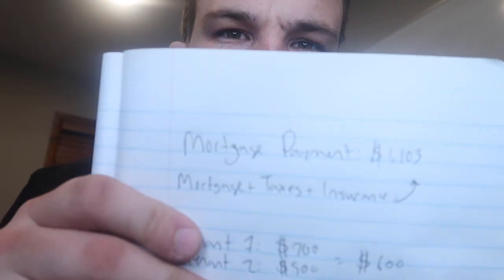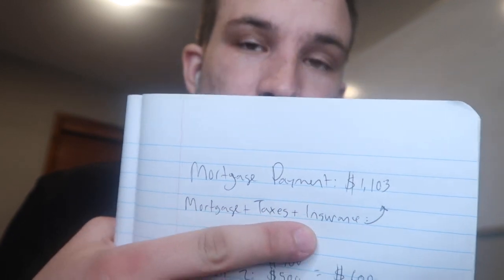Let's talk about the numbers and how much money I should be making, because I did not buy this property all cash. The property cost $125,000 — you're probably thinking that's insanely cheap. Well, this is the capital of New Jersey and everything in this market is very cheap. The mortgage payment every single month will be $1,103. That includes mortgage, taxes, and insurance. Whenever you're paying a mortgage on a property, the lender includes the property taxes, the principal, the interest, and the mortgage or property insurance. So all expenses for the property every single month is $1,103.